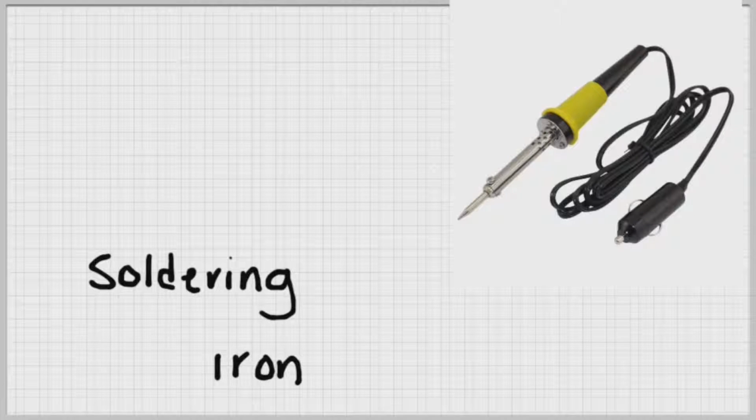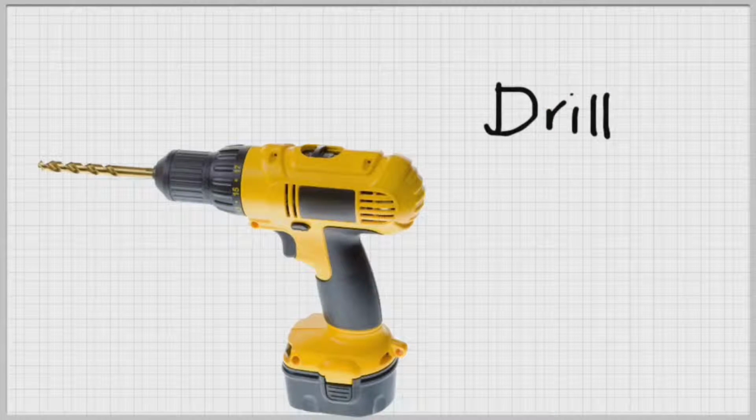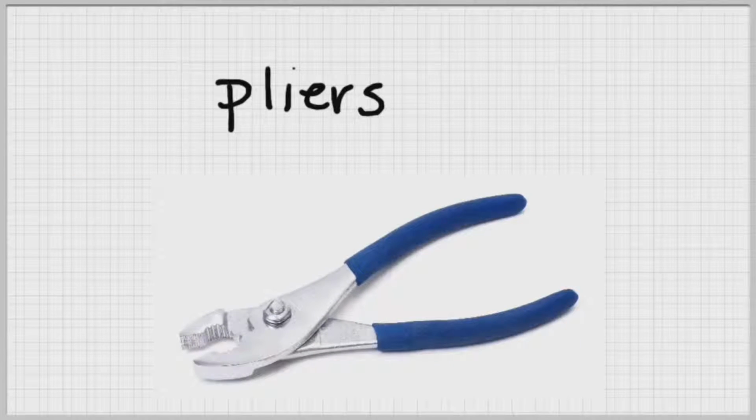Next one would be the soldering iron. Soldering irons are used to connect circuits, to make them touch between each other on a circuit board. The next word would be drill, and that one, as you know, is to make holes on a wall or a surface. The next ones would be the pliers, and what the pliers do is that we can unscrew several things. It's a very complete tool that we almost always use whenever we want to fix or take apart a device.